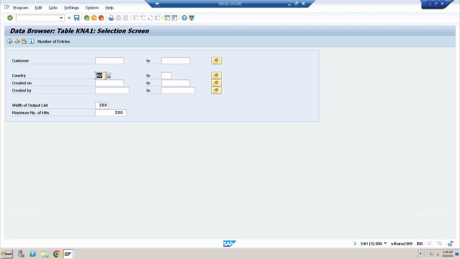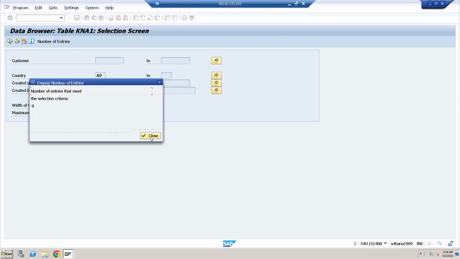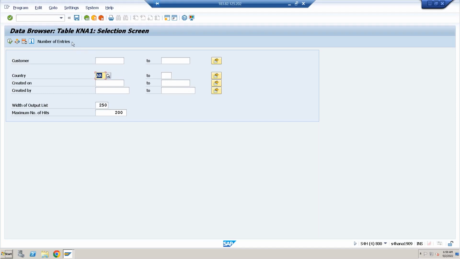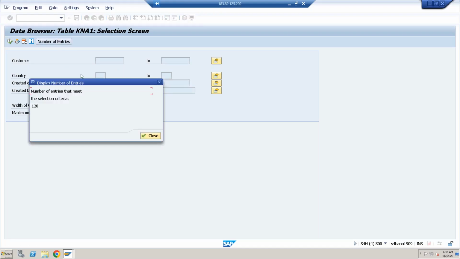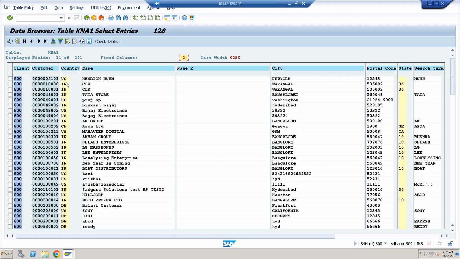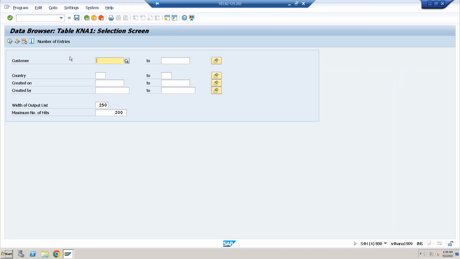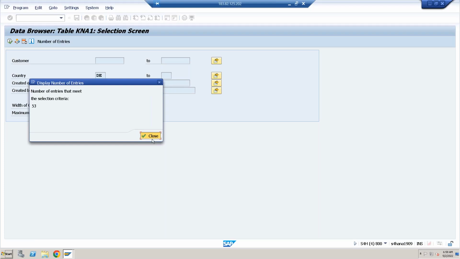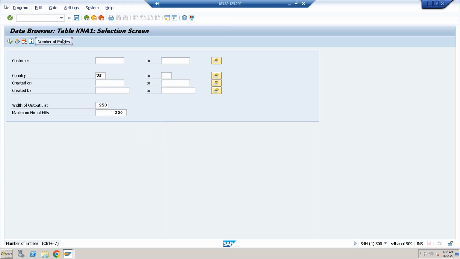Let me check for something. Australia customers, AU. How many are there? 0. I'll give AR, Argentina. How many are there? 0. Okay. So I'll just execute. It will show me the 200 records. Anyhow, overall we have only what? 128. So in my server, I have only 128 entries. In your server, you may have thousands of records. When I execute, I can see we have some US customers and Indian customers. If I give country D, Germany, the number of entries is only 53. If I give US, we have 28. So India, we have some entries.